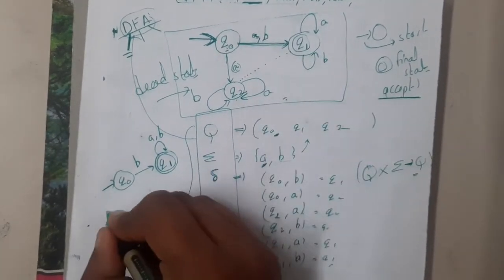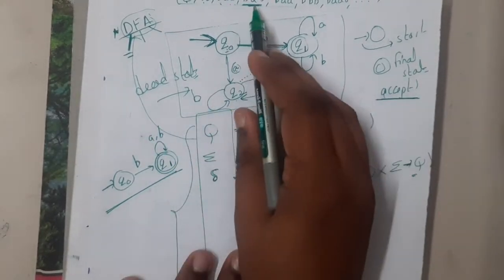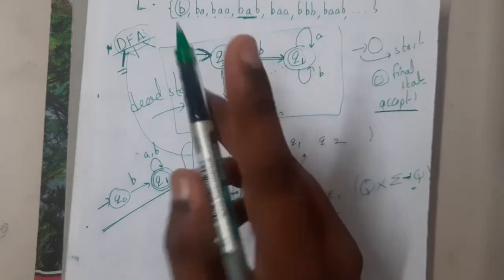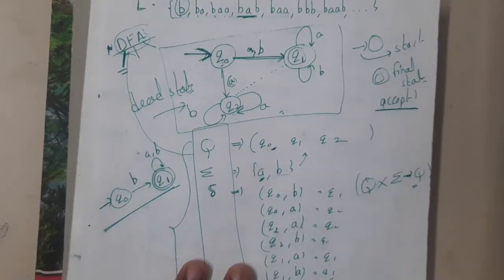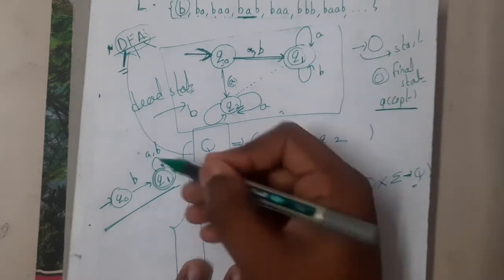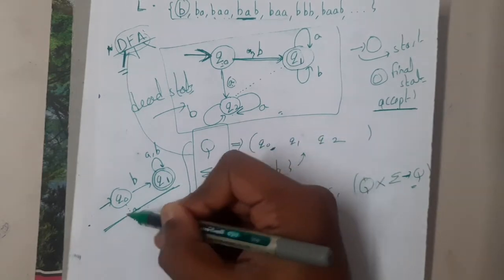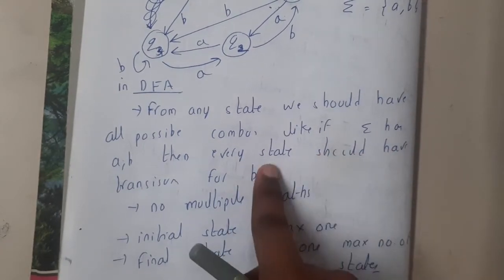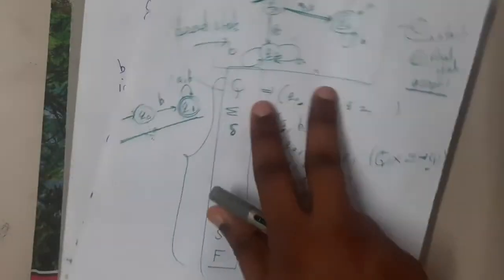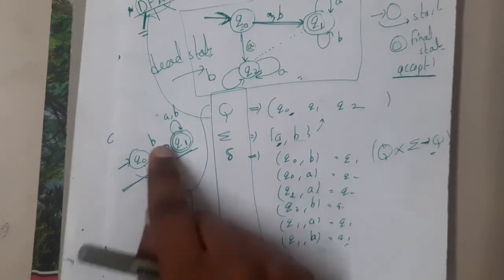So what is this block of machine doing? It is recognizing strings starting with B only. But the only issue is, what if A comes? Why is there a confusion? Because I did not even specify what happens if A comes. These types of things should not be there. We should define each and every symbol at each and every state. For Q1 I represented A comma B, and similarly for Q0 also I should represent A comma B.